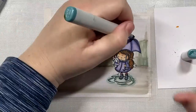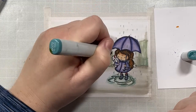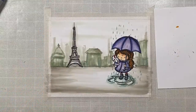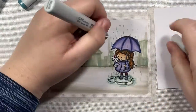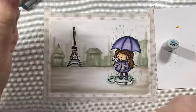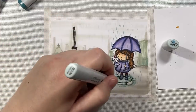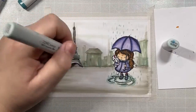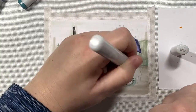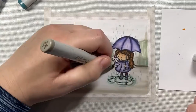Now I'm adding some more raindrops. There is a raindrop stamp with the set, but I didn't pick an ink that was dark enough to show up, so I went back over it with B72 and added some B70 raindrops as well. I'm focusing the raindrops around the little girl since she and the little doggie are the center of attention, leaving the rest of the scene pretty undisturbed. Very light raindrops with BG70 go elsewhere, but the darkest raindrops are right around the little girl. I'm also using the colorless blender to lift away some color to create raindrop effects too — so you can either add color or take away to make a raindrop effect.